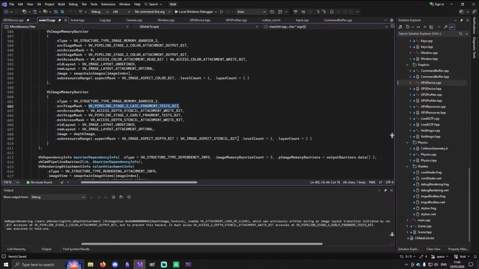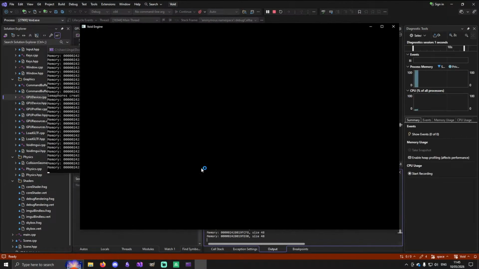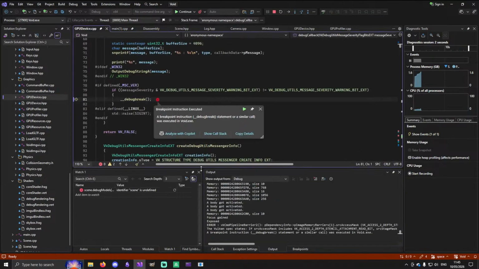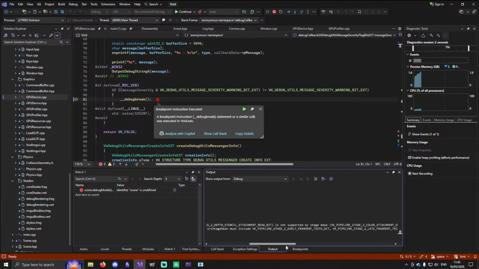So it has image layout optimal. I've just put depth. Anyway, let's just see if that validation layer goes away. So we have source. It's not supported. Yeah, it's the confusing part.